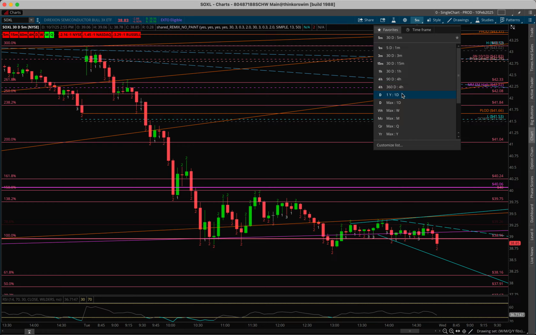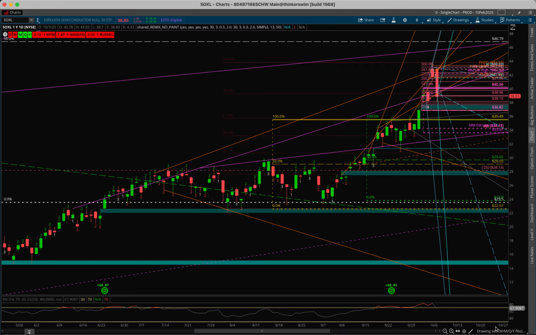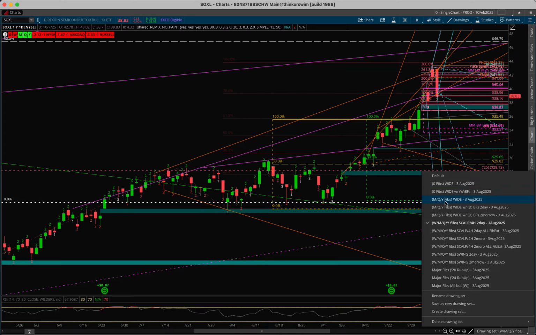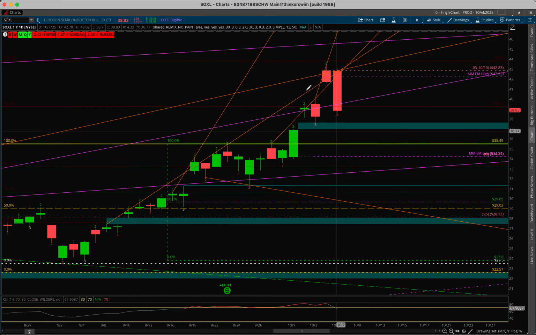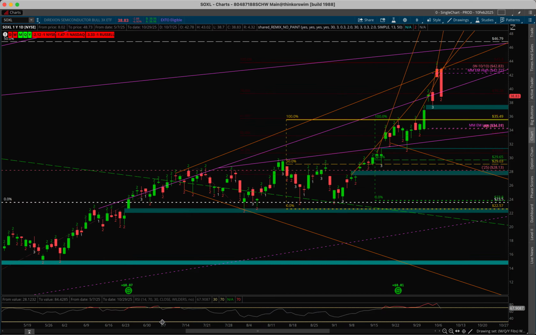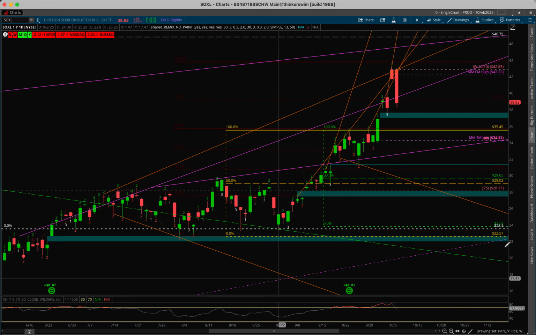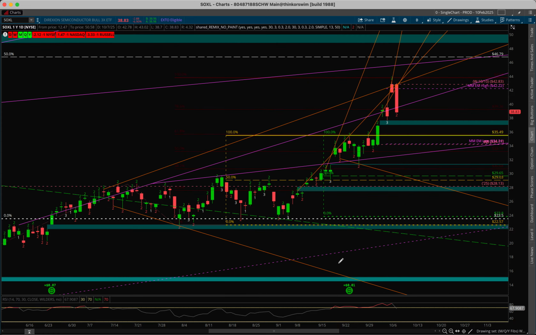Let's look at it from a purely daily perspective. Let's bring out a more clear chart. All right. So again, we came up to this clump of daily broadening formations. If we zoom back out, we can see the original daily broadening formation that was formed here at the beginning of that 11-week sideways action between 24 and 28. See, we got that higher high and the lower low here, which established this initial broadening formation.